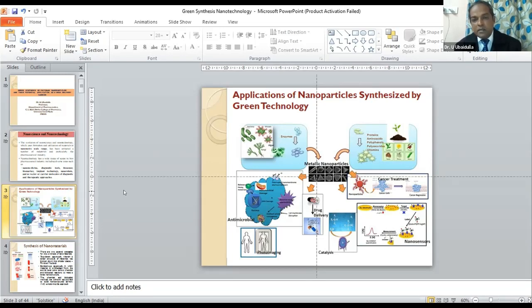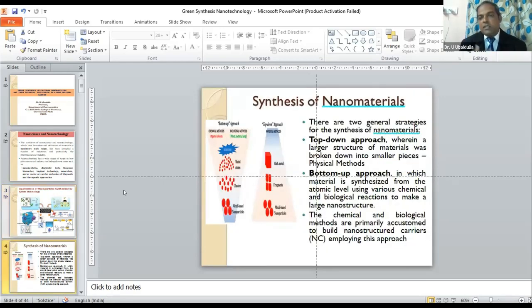In drug delivery systems, a lot of research work has already been done to develop nanoparticles that target drug molecules to particular cancer cells, particular cells, or particular organs. But still, drug delivery systems may not be exposed much. So we will discuss one by one how we are going to address green synthesis nanoparticles to be helpful as drug delivery carriers. First, let us see what nanomaterials are and how people are developing them.